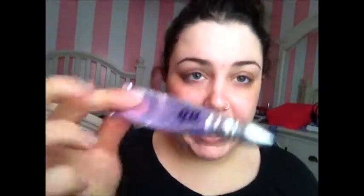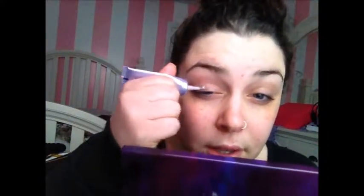Now I'm going to start with my eyes and I'm going to prime my eye with the Urban Decay Primer Potion. I'm really trying to get rid of this stuff — I feel like this tube is never ending. I squeeze a little bit out onto my eye and rub it in all over my lid. I even take this up to my brow because I use brow powder and I feel like it kind of holds it on a little bit better.